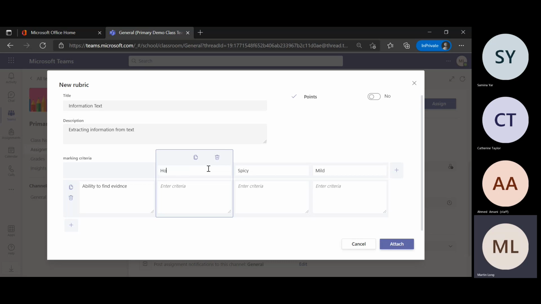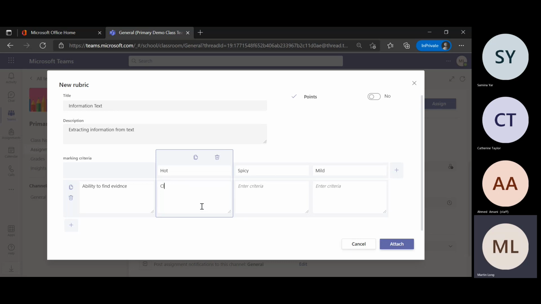So I'm fitting with the school system, and then I give a description in here as to what I would expect to see in their homework as evidence that they hand back to me, and they're very clear on what the expectations are. It might give them illustrative examples. The best analogy I can give for this in the UK system is that you might have a learning objective for the lesson, and it's broken down into success criteria, or the rubric can be used as success criteria.